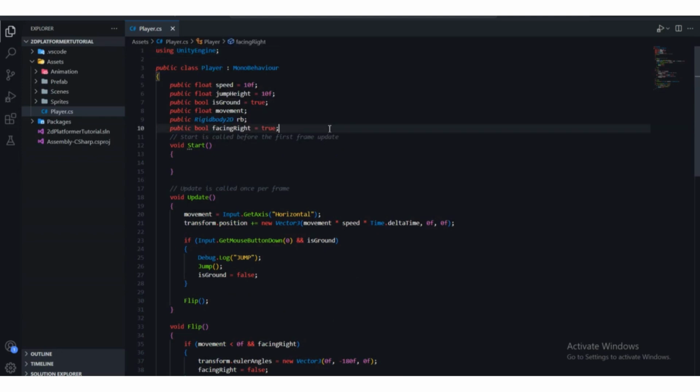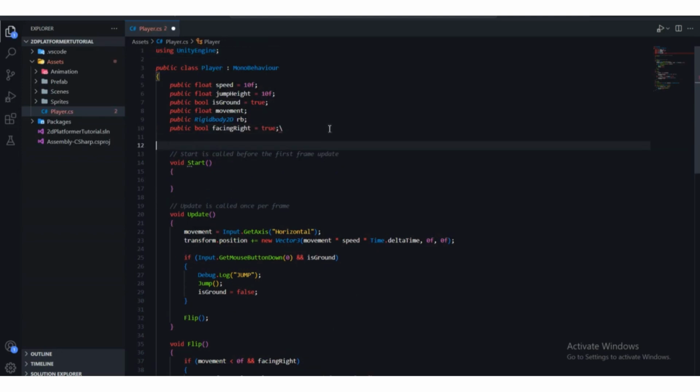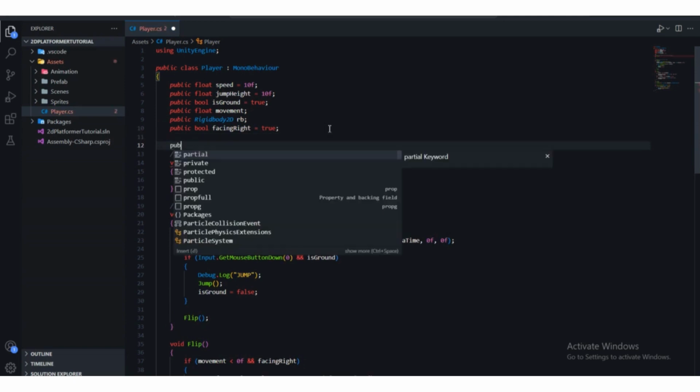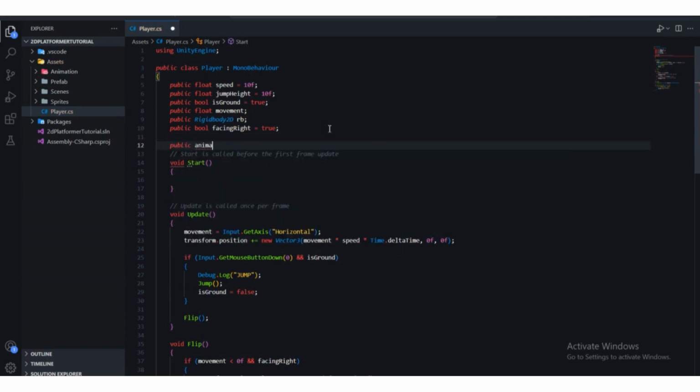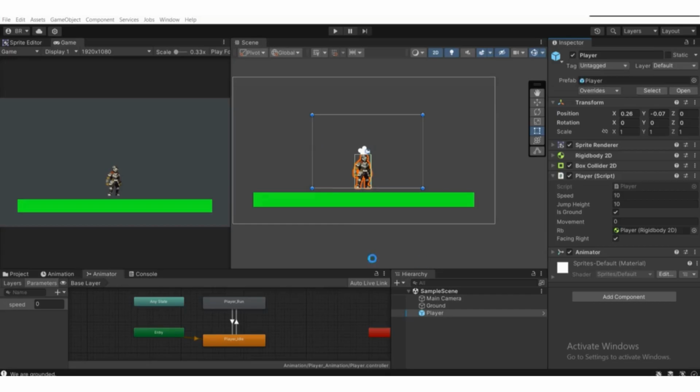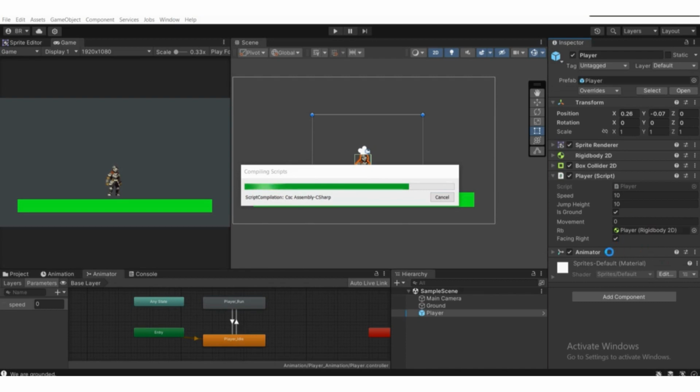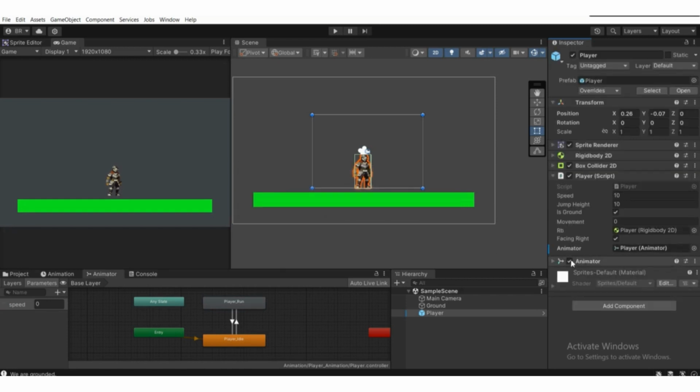We're going to make an empty field of Animator. So you have to write public Animator, call it animator, and then press Ctrl+S on your keyboard and head back to Unity. You will be able to see an empty field for that animator. We will drag the animator into that field, then we will have a reference to this animator, and we can set the speed parameter in this script. As you can see, we need to drag this.